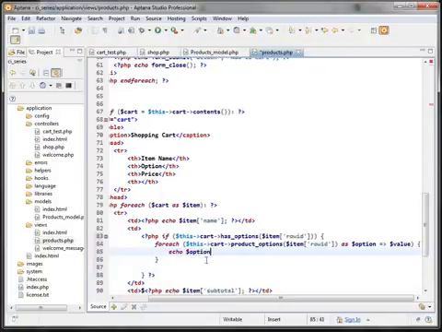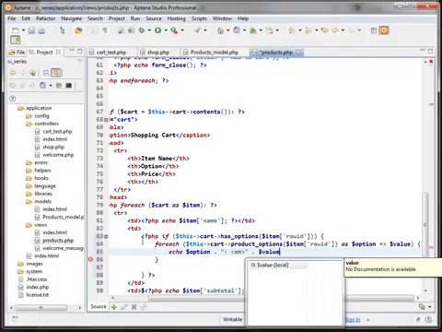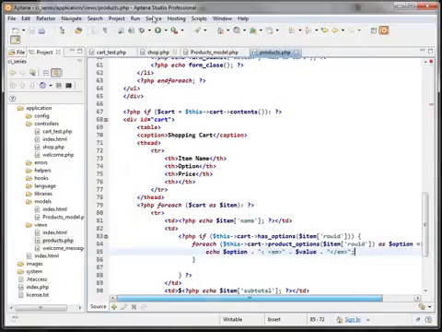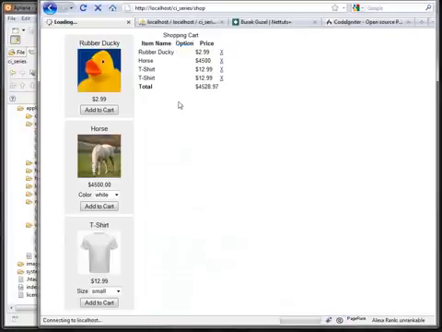This will be the name, and column, and the value. So the option would be something like color or size, and value would be small, medium, large, or white, black, brown. So let's look at the shopping cart again.